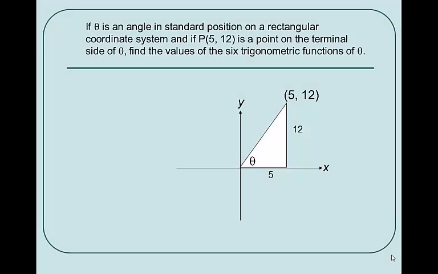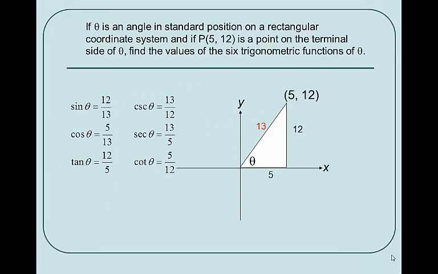Well, 5, 12 is a point in quadrant 1. And so we grab the point out there, and then we make a right triangle out of it. We drop straight down to the x-axis. Always go back to the x-axis. Never go to the y-axis on these. And you notice that the x value is 5 and the y value is 12. That's what the point 5, 12 means. You're out 5 on the x and you're up 12 on the y. And if we do Pythagorean theorem, a squared plus b squared equals c squared, we get the hypotenuse to be 13.